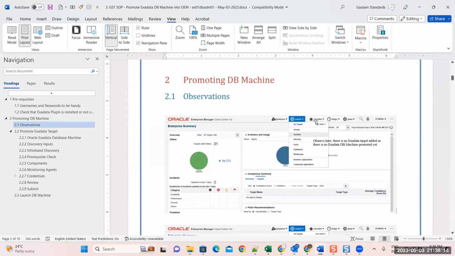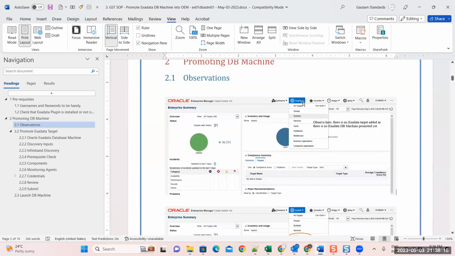Go to targets and take the drop down list. Here, like hosts, you will see the Exadata link. There is no Exadata link means there is no Exadata. Observe here, there is no Exadata target added as no Exadata DB machine is promoted yet.